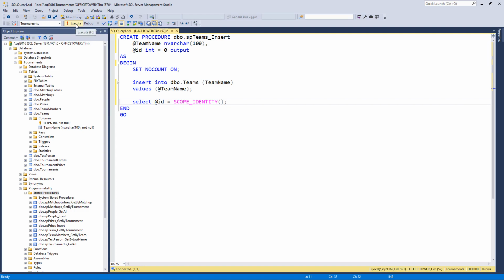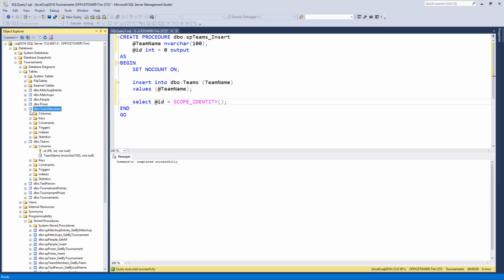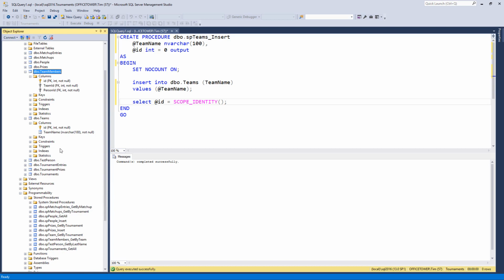So you run this, and while we're here, let's also create the team members insert. So let's expand this out, and I'll create a new stored procedure. The temptation here is to copy this and just modify it for what we need.